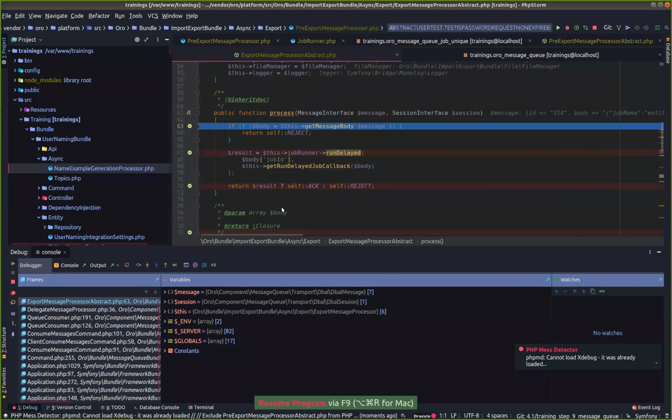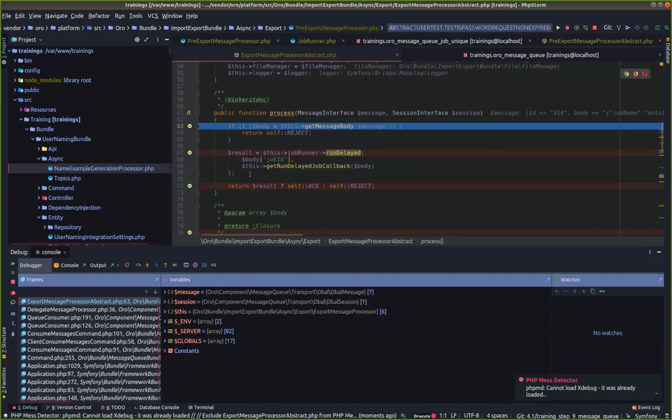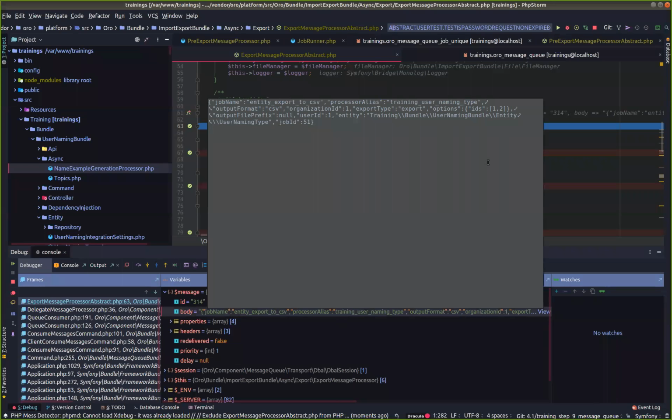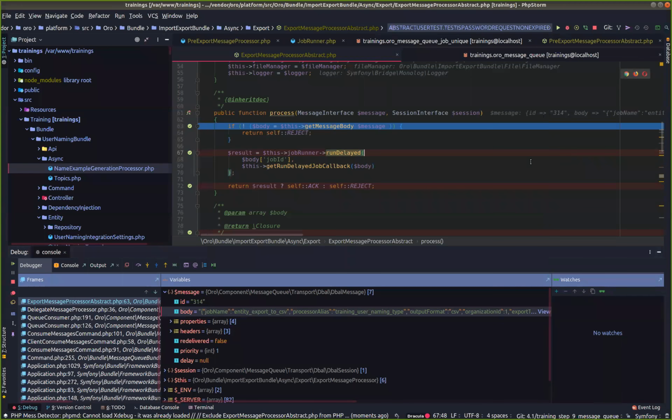Now my message queue is being processed, and the first of those child jobs is consumed. And now I have the export message processor, and this is for the chunk already. So here in the message, you will see I have the information about the job, the alias, but also there is information about the IDs I should export. Okay, so this specific message will just export those two inside of this child job. We just export those given entities.